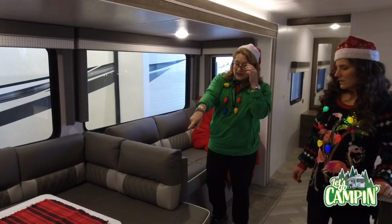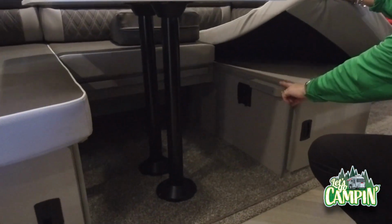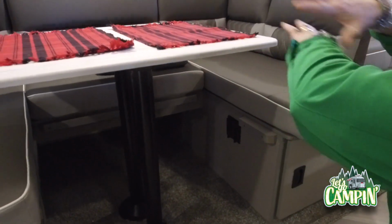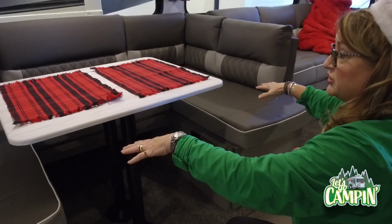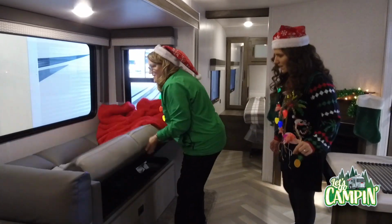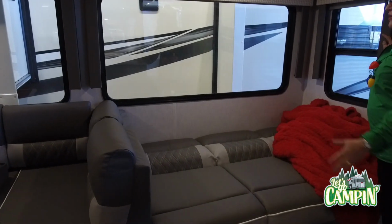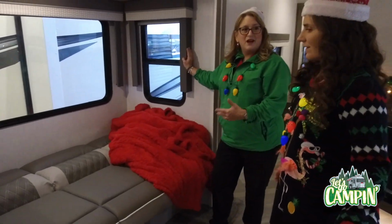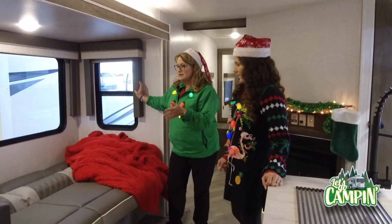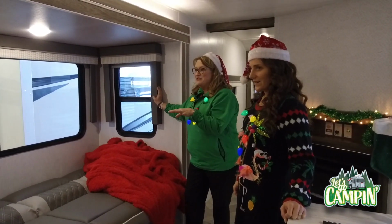Now I can also take the legs out of the table, move the tabletop down onto this little ledge right here. There and there. Fill in the cushions, and I've got a bed that will accommodate adults, as well as bed from here to here. Or we can just do a great big old super lounge for a rainy day. Kids, dogs, cousins, toys, you name it, all together here in the same room.